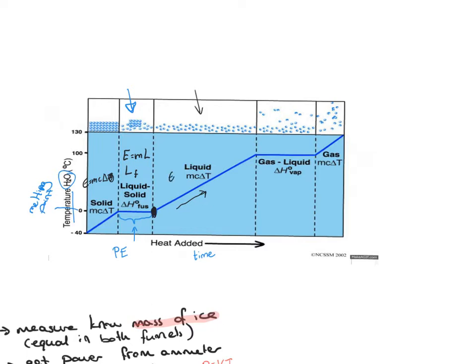Here again, you can use the same equation because the temperature is changing. You can't use it here because there's no temperature changing. There's a phase change only. That's why we call it latent heat of fusion, because it's a hidden heat, a hidden energy change that we can't measure while just taking the temperature change basically, which there is no temperature change.